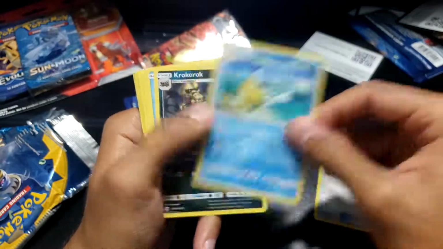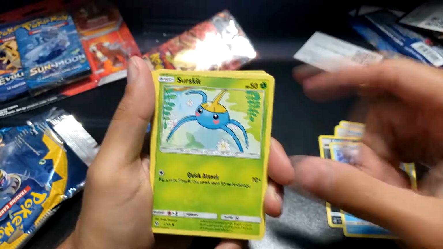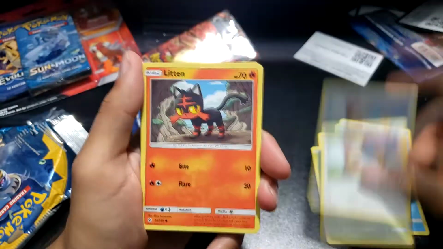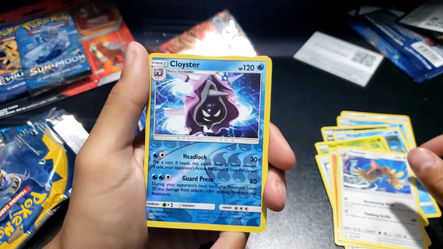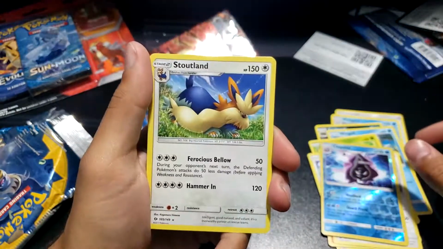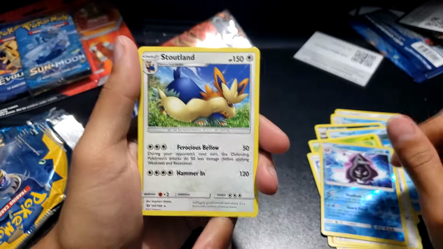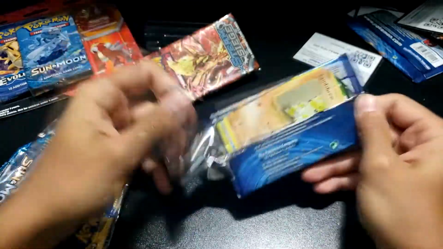Here's the XP share, Pelipper, Krokorok, Wingull, Surskit pointing at something. We got a Young Goose, we got a Litten, we got a Fuecoco. Sweet. We got a Reverse Cloyster? That's a rare, right? And then we have Stoutland. All right, Evolutions, come on. Your turn.